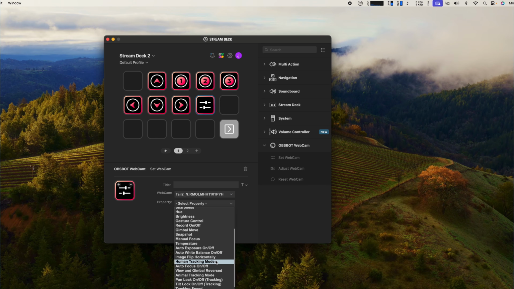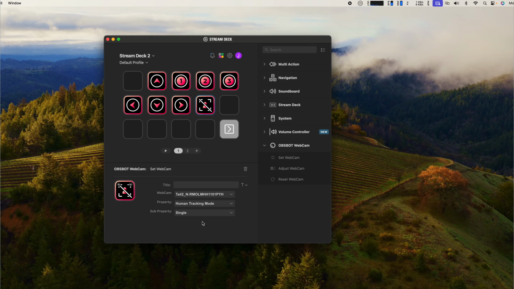I can turn human tracking mode on or off. That's an incredibly valuable tool for somebody that's preaching. Hit that button and AI begins to track them. Hit that button and AI stops tracking them. That's a nice feature to have through the Elgato Stream Deck. So now we have our human tracking mode ability to turn on or turn off. About the pan tracking, I can do plus or minus 1. And so I can speed up or slow down the tracking as we're going back and forth across following someone.